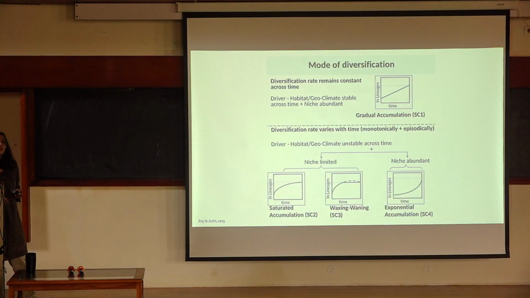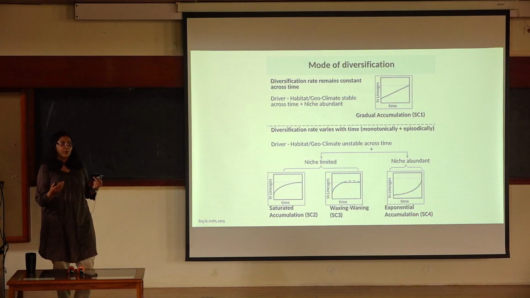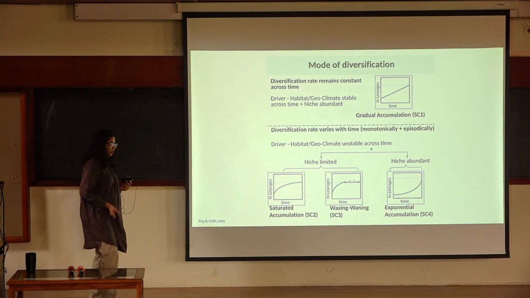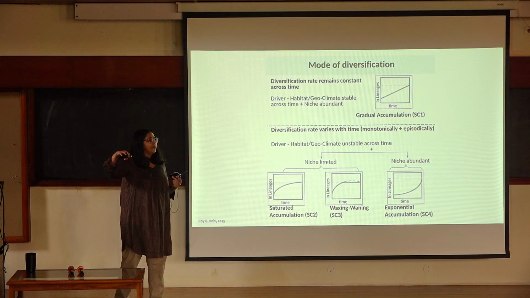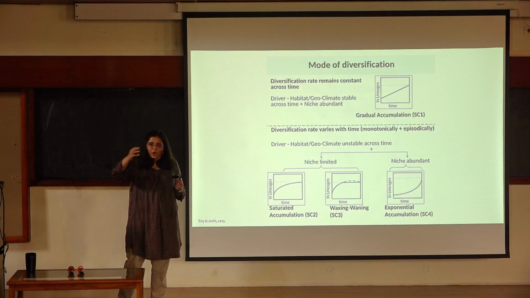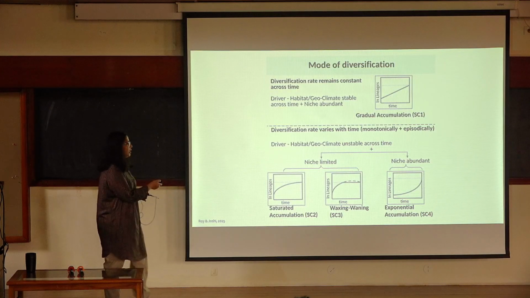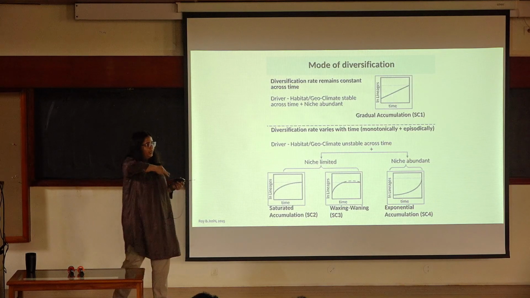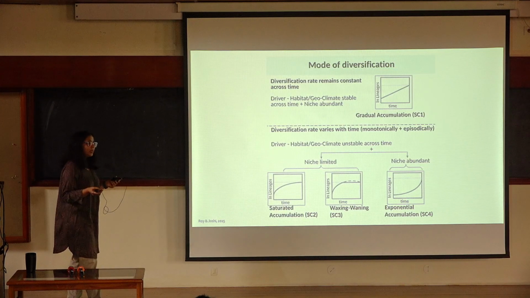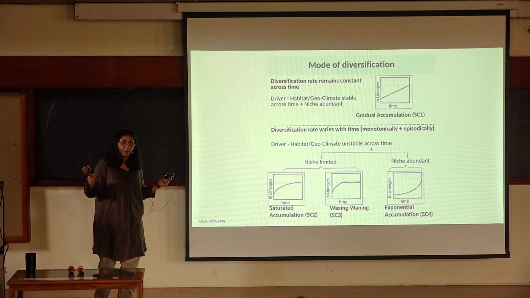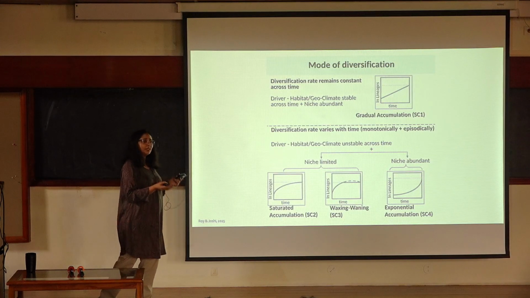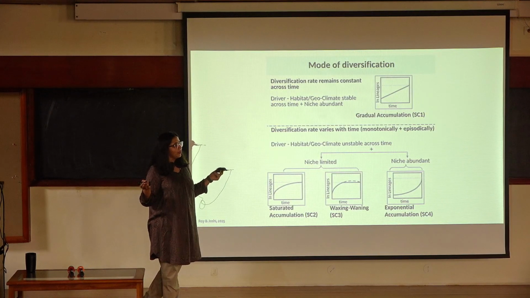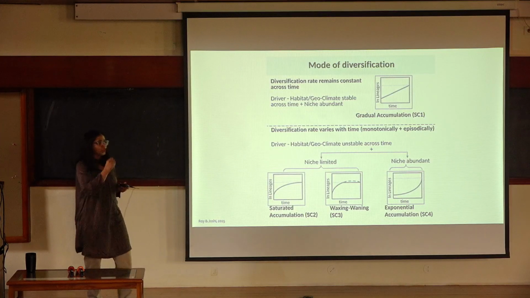Or is it actually responding to the changes this landscape has faced throughout its geological timescale? So you could have something called saturation, because now all niches are filled, you don't diversify anymore unless some drastic climate change or other thing happens and the niches open up. And you see a shift. Do you see a constant oscillation in the speciation and extinction rate, a waxing and waning pattern? Or suddenly new niches have been opened up. And it could be any geological event which is doing that, or any other key innovation which happens within a group. And you will have something called adaptive radiation, of high diversity in a very short period of time.